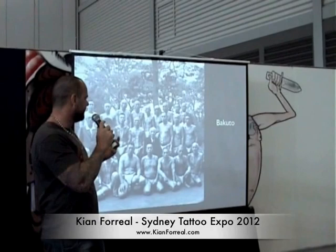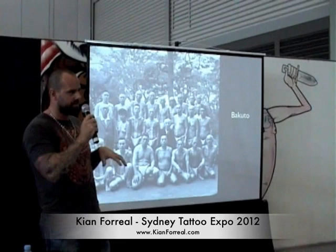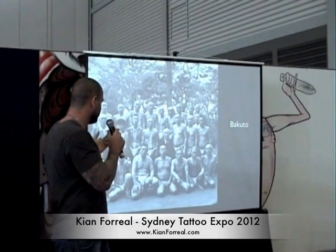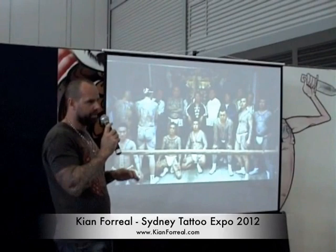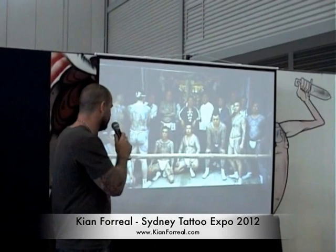The other thing the Yakuza came from was the Tekiya — stall vendors who stood over all the market stalls and ran all the markets. That's where the Yakuza say they come from — these two groups. You know the Yakuza: missing fingers and all that sort of thing. The Yakuza usually had their own tattoo families — you couldn't just rock up to a Yakuza tattooer and ask for a bodysuit. You had to be part of the actual gang linked to the family, with a very strict code of how you spoke and addressed them. At the time, it was pretty much necessary to be fully or heavily tattooed to be in the gangs — as a sign of your dedication and courage to sit through the tattoo.